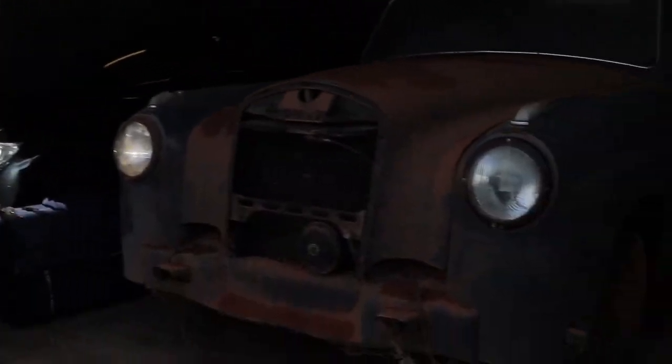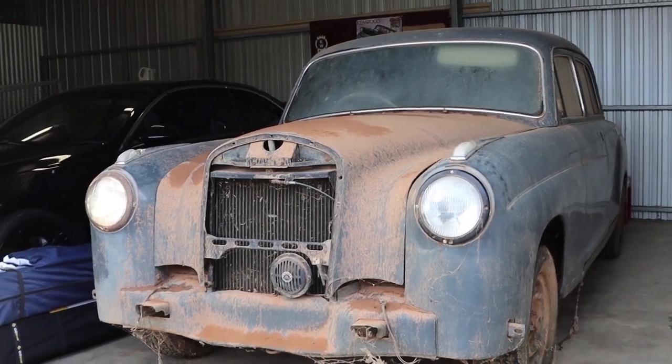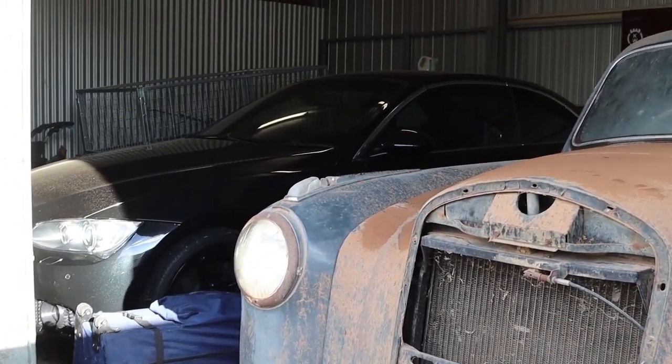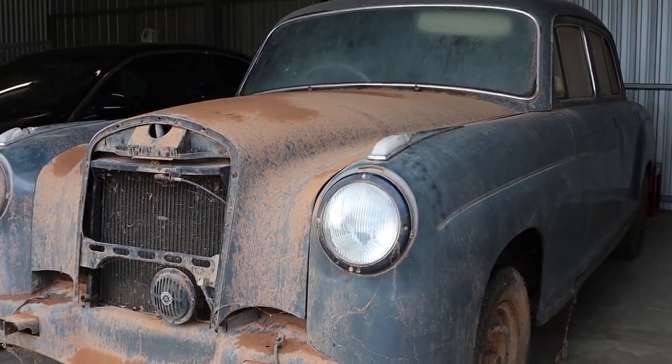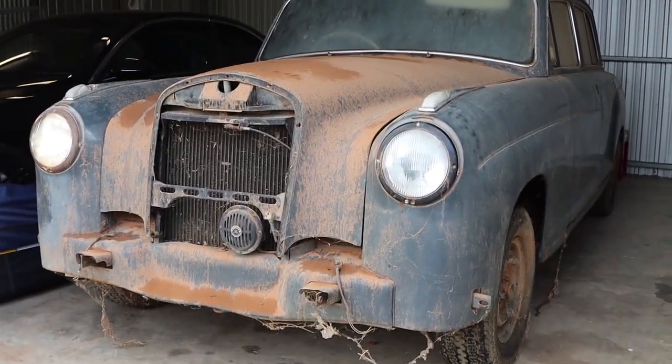But Shaylee and I can't take complete credit for it, because the awesome neighbours did come across to help us out, because as soon as we hit that grass, it was incredibly hard to push in here, because it is quite heavy. But everything sits in here perfectly. Rather dusty, even my car, the BMW, but we'll worry about that later.